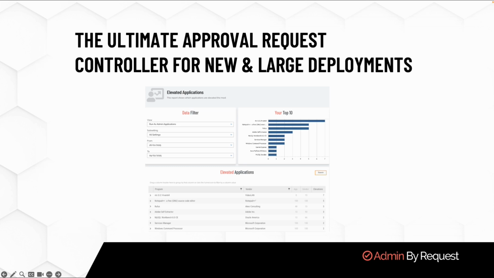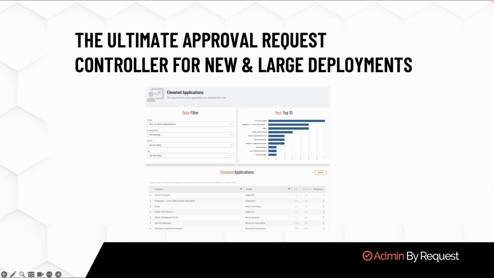When I talk to customers about their ABR EPM implementations, I'm regularly disappointed to hear that they didn't enable the AI approval feature in their environment, which I think is a great shame, in particular for initial implementation, where I think its capability really shines. Yes, you can create those pre-approval rules, but there are a gazillion applications out there, and I think this is a great example of how something like AI can play a powerful part in reducing the number of rules you need to make, which, after all, is going to make your Admin By Request EPM tenant far easier to manage in the long term.